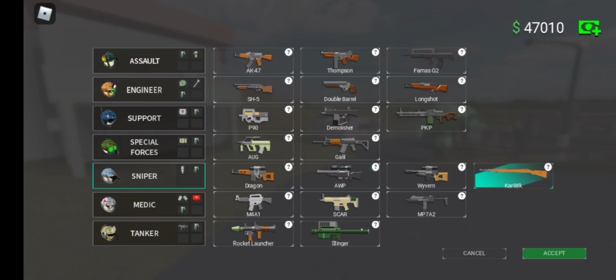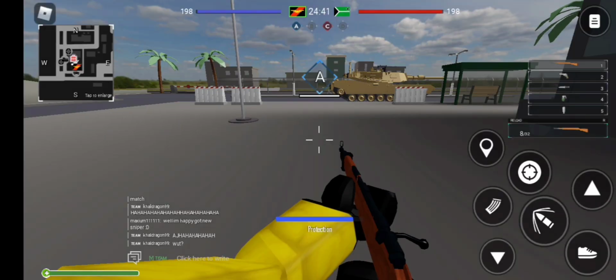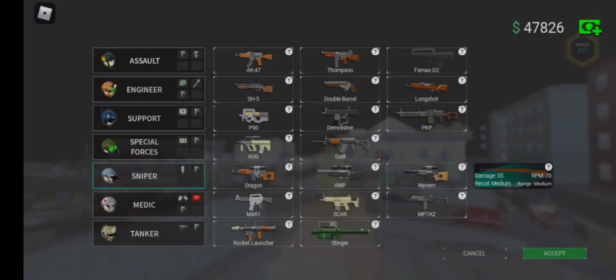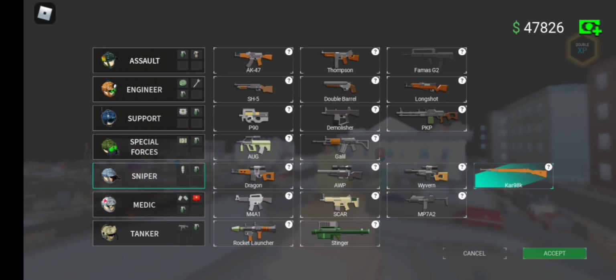Right, before we start the video, I'm gonna show you some footage of the old Kar98k before the update. So as you can see in this one, it had no scope, and the color of the metal parts and the stock or the body of the gun was a bit different. And here we have its modern information. Its damage on the chest is 55, recoil and range is medium, and RPM is 70.